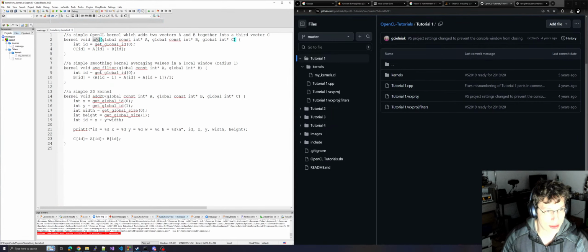Specifically for the add function, C equals A plus B. Int ID equals get global ID 0. A simple smoothing, a simple 2D kernel. Wild.